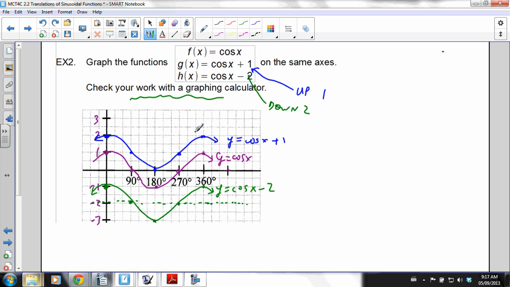So what's changed here? I'm just going to write down the stuff that's changed. The domain for all of these graphs, I'm still going to shade all over the x-axis. The domain for all of them is all real numbers. And in fact, that's going to be true for the most part for all. What has changed? Well, the output has changed because it went up and down. So the range for F and for G and for H has changed, right?